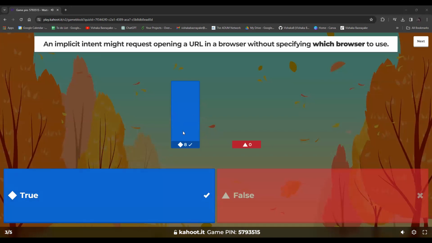So look, you have got the correct answer. So you can go to URLs without specifying the specific browser to use in the implicit intents.